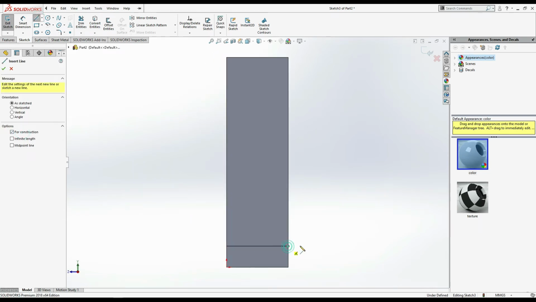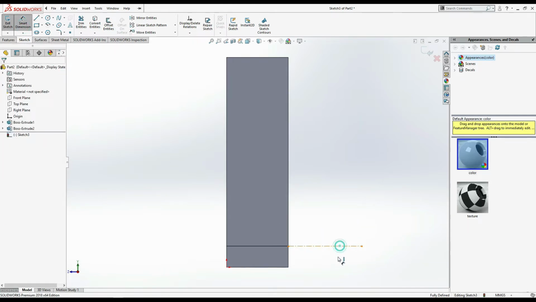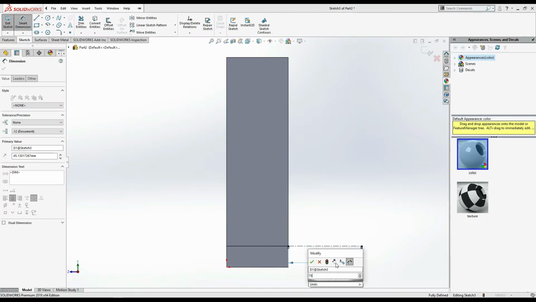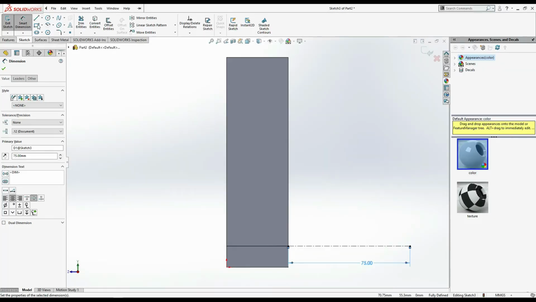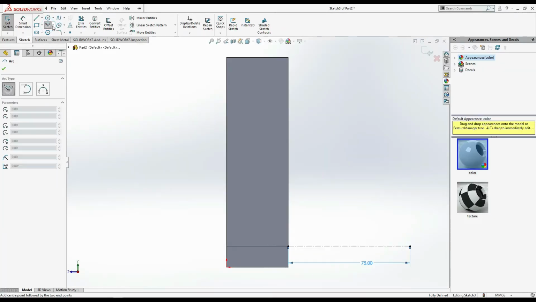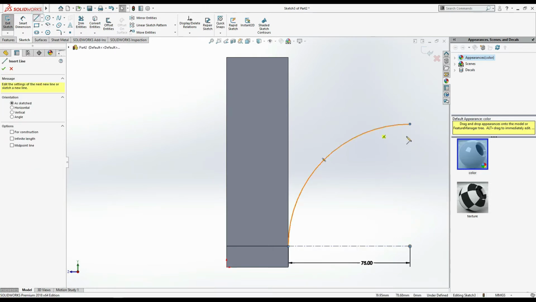From this edge, straight line, escape, smart dimension, make it radius 75. Now arc, center point arc. This point is its center, this is its radius, and I have to draw till here.